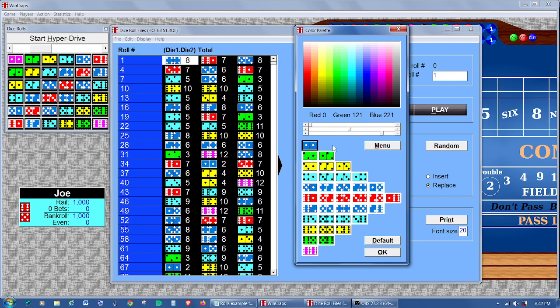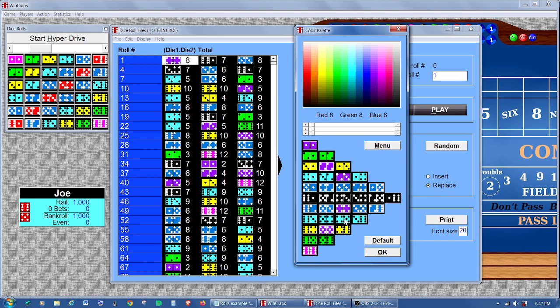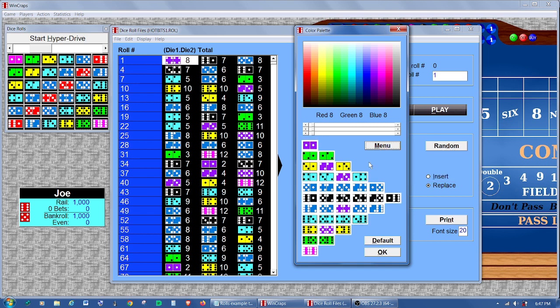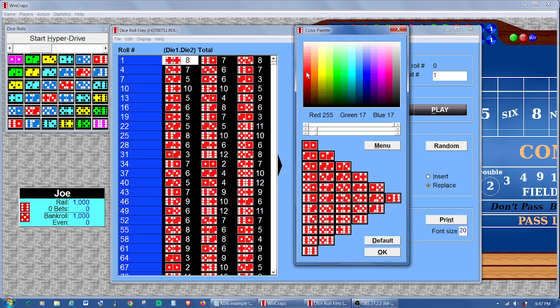Now if I want to make multiple selections, I can do that. I hold down the Control key and I can click on other combinations. Now you can see they all get a black box around them, so they're selected, and then whatever color I click is going to be set for all those. If I want to choose a specific row, I could hold down the Shift key and click on the row, and now that row is going to be selected, and I could set that. If I want to change the color of the whole thing, I can say Control A, or I could go to the menu and select all. Here's the Control A. So select them all, and then I can choose a color.